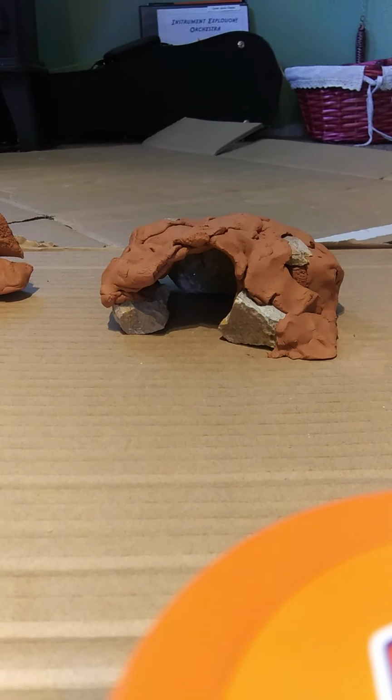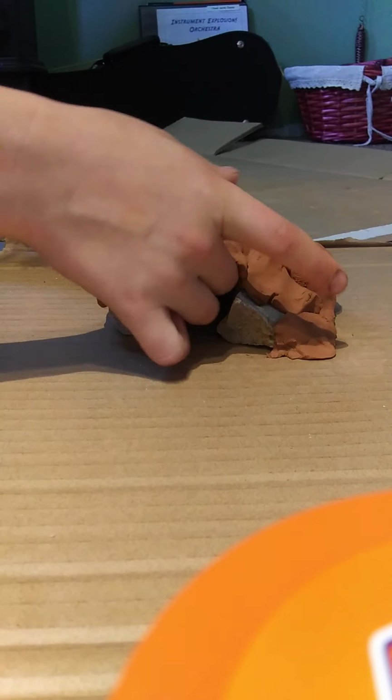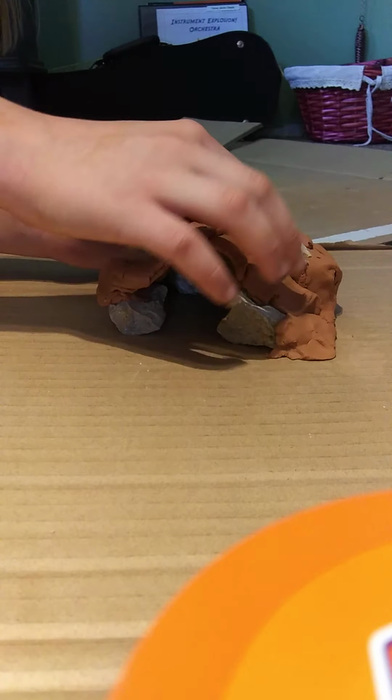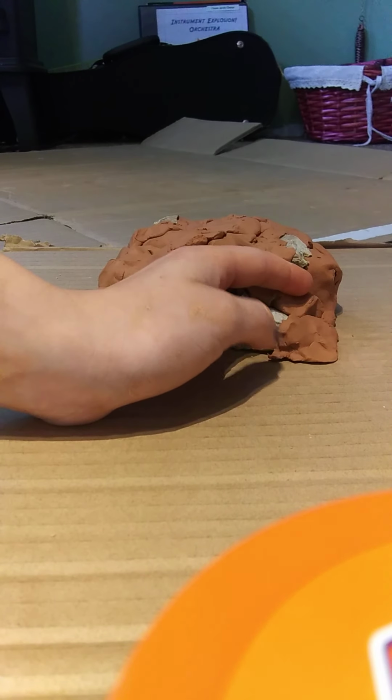Now, separately, I'm going to start figuring out what my plan is. I still have all this that I said I'd probably use. So, this is a pretty good start. I used a lot of the rocks, mostly for texture, but also so that I don't have to use as much clay at a time. There we go. It also could be more sturdy this way, and it is definitely big enough for both of them to hide in, so it's going to be good for one of them.